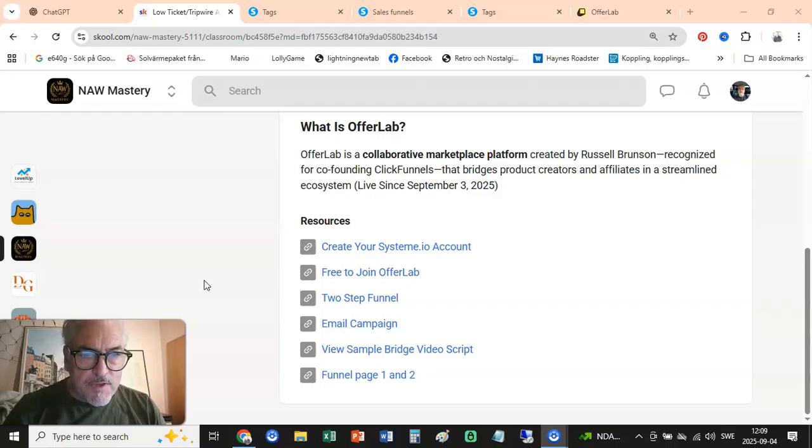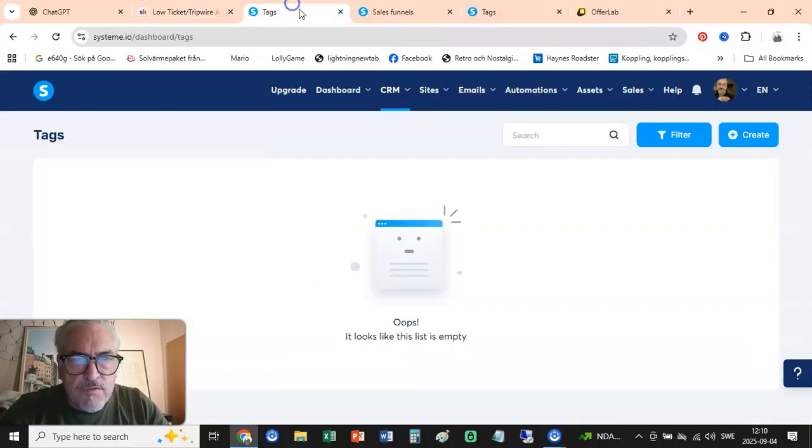So what we're going to do is we're going to start with our free System.io account. I hope you've already installed that. And what that does is it takes care of your customers. You've got a place to have your landing page, and you've got an automatic email sequence that goes out and reminds your customers of the different products that you've got for sale. So if we just get straight into it, we created our account, we go in here.